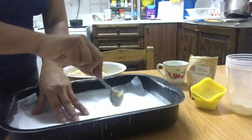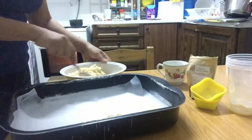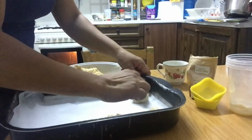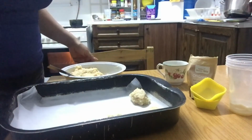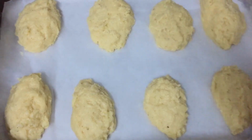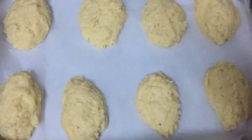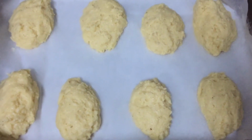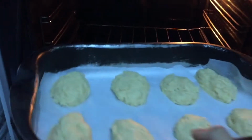40 minutes, 170 degrees. And you will have fresh bread, low carb bread. Ready to cook. So let's go. We have to put it now in the oven, 40 minutes at 170 degrees. So let's put it on, guys.